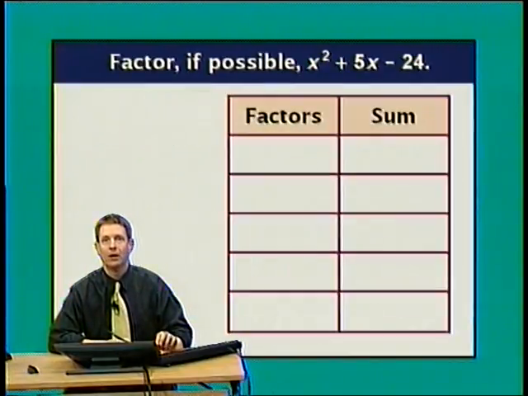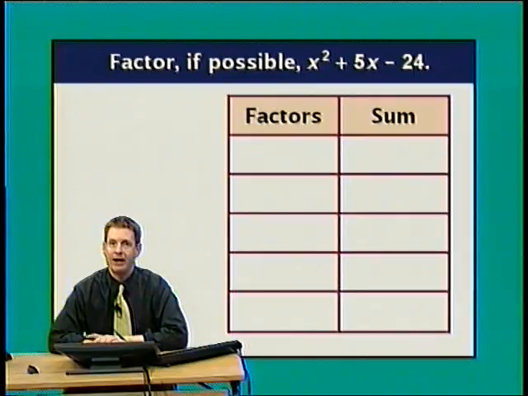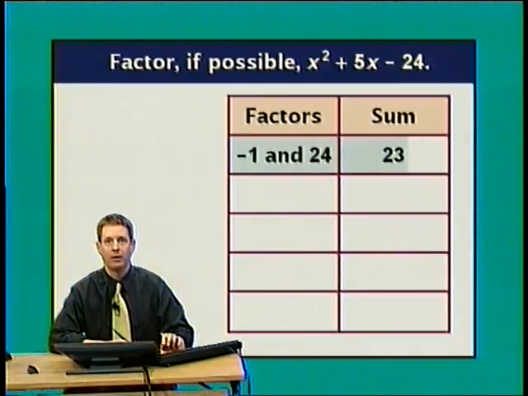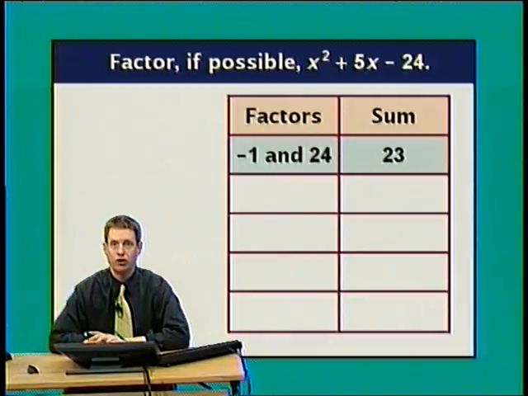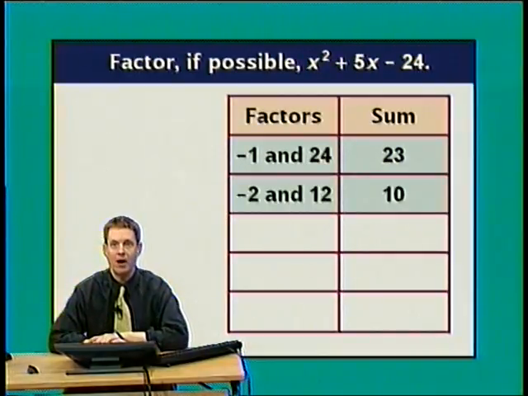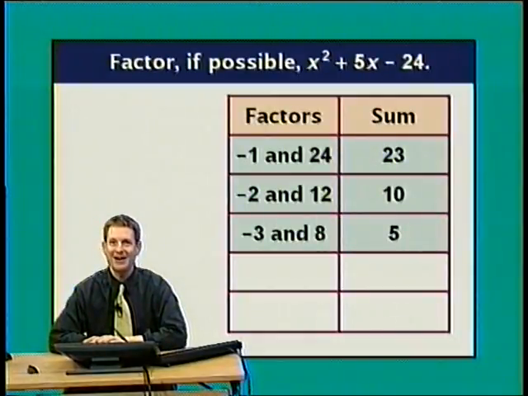So let's look. Let's begin with 1. What do I multiply 1 by and get 24? 1 and 24. Since I want to get negative 24, I want one of the two numbers to be negative, but since I want them to add to a positive sum, I want the positive number to have the larger absolute value. So what I'm going to consider is negative 1 and 24. That sums to 23. Got to keep looking. 2. 2 times 12 is 24. So negative 2 times 12 is negative 24, and positive 2 times negative 12 is also negative 24. Since I want a positive sum, I'm only going to consider negative 2 and 12. That adds up to 10. Keep looking. 3 times 8 is 24. So the pair that I'm interested in is negative 3 and 8. Guess what? They add up to 5.